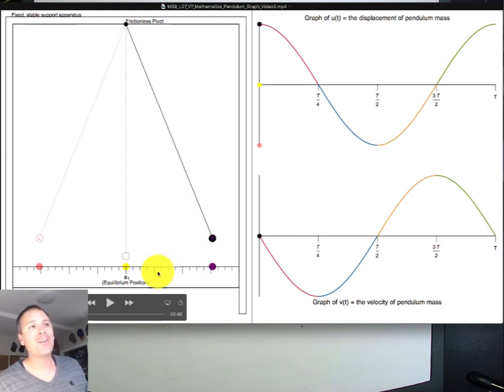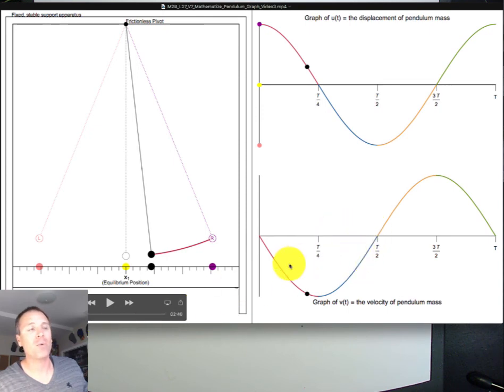Now, you fans of calculus will like this. Not only can I measure the displacement, the change in position, the length between equilibrium and the projection, but I can also measure the speed at which that length changes. In other words, I can graph the velocity, that's that bottom graph that we see here, and notice that my velocity is maximum in the negative direction. It's a negative velocity because I'm going to the left when I'm at equilibrium.